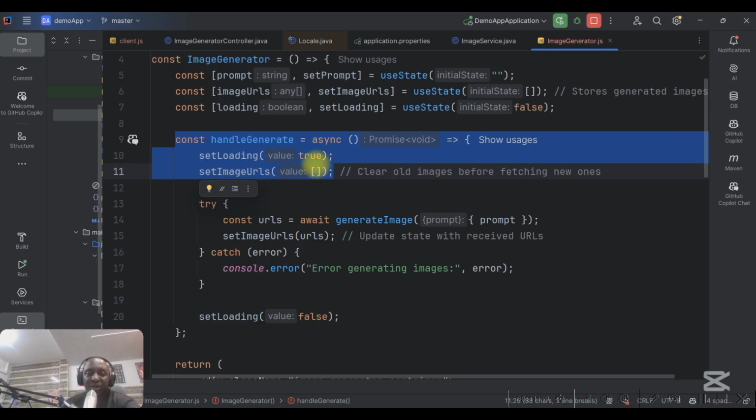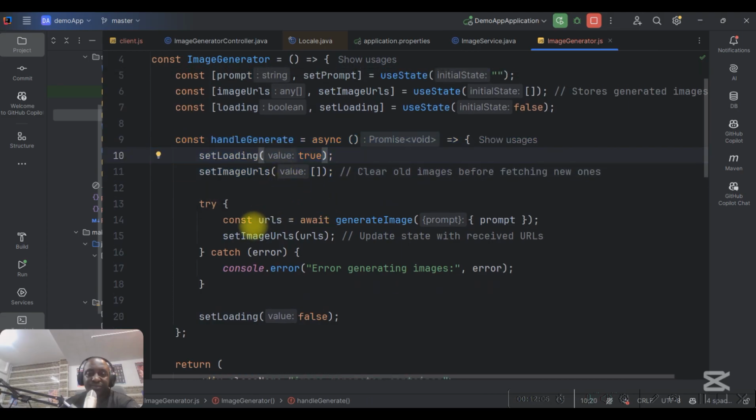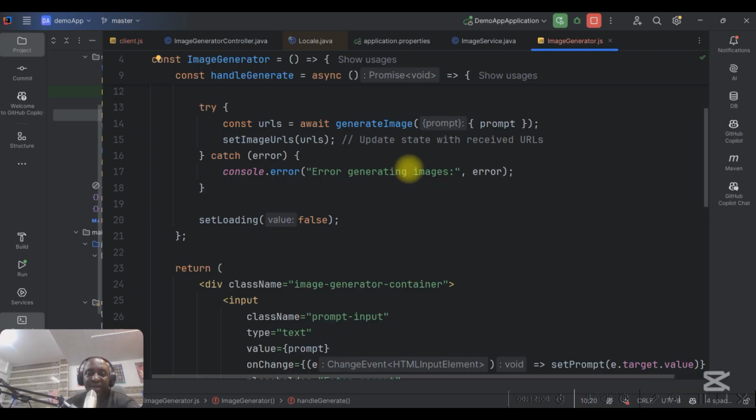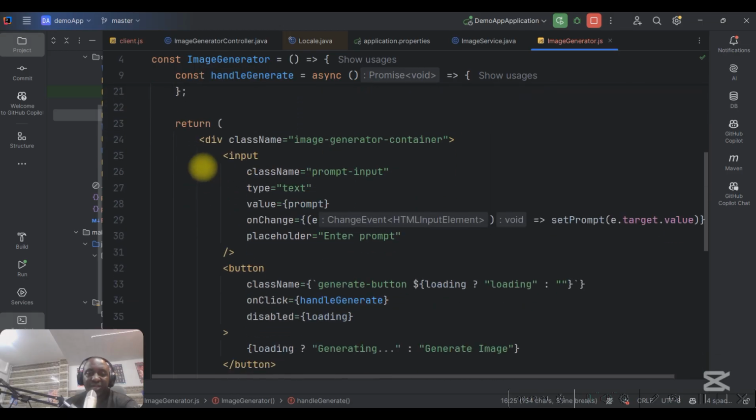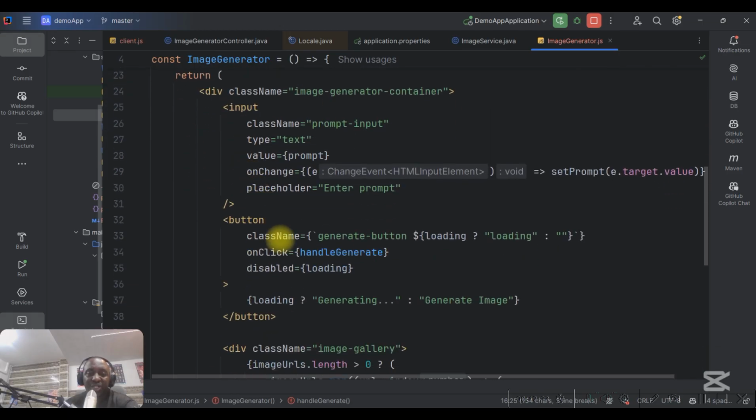So set loading to true. After that, we also have the error updates. As you can see, the comment here says update state when receives URL. This part here, generate images. Then over here, it returns the HTML.